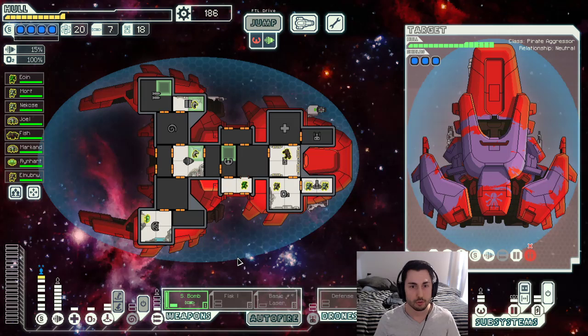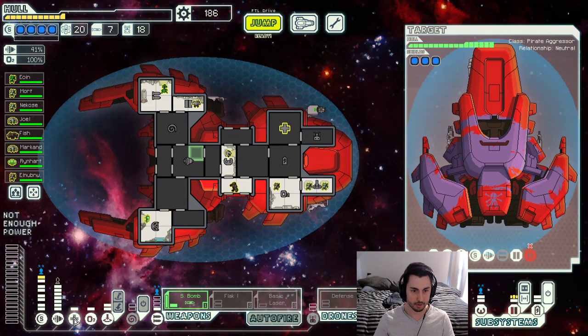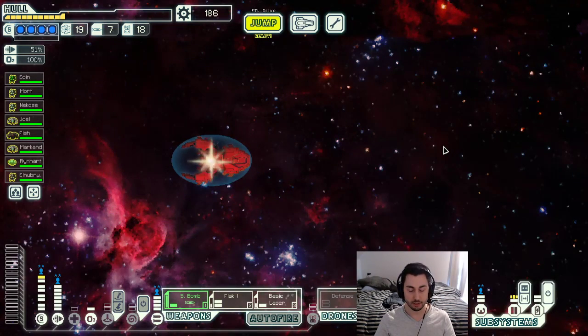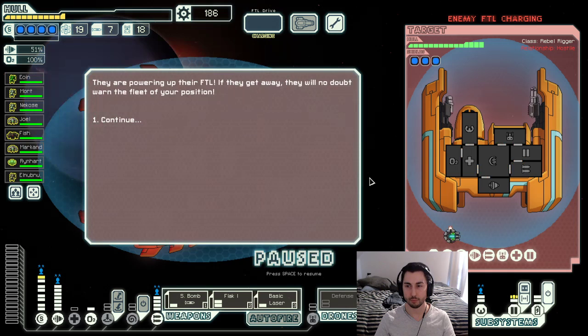We'll get our crews back in position. Let's see. Last ship fight. I really hope we can encounter a store in the final sector. There's a really small chance you find one there. Oh, this is bad.